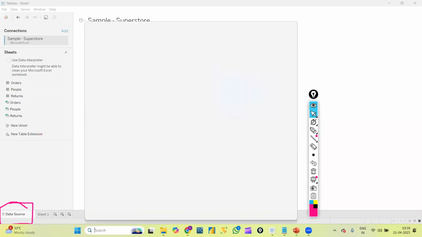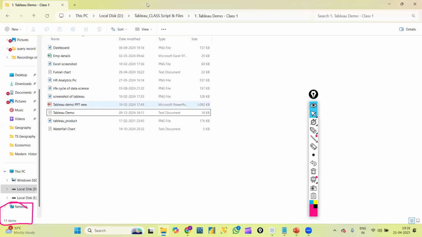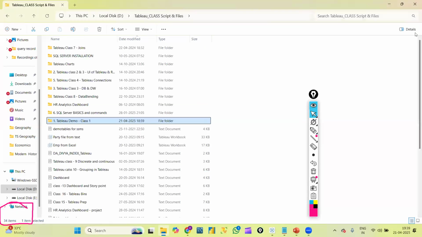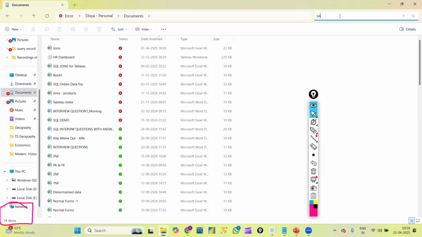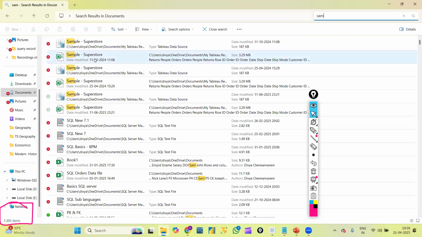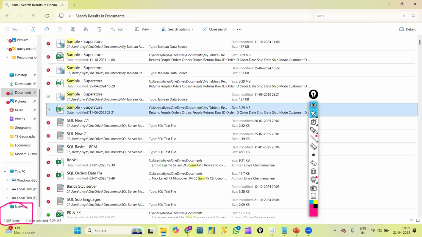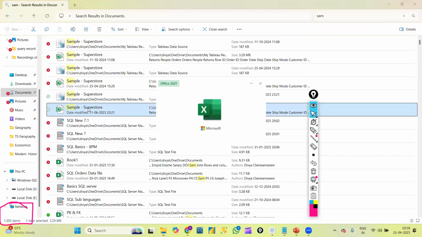For example, first let me open it in my system. I'm normally opening the Excel file.